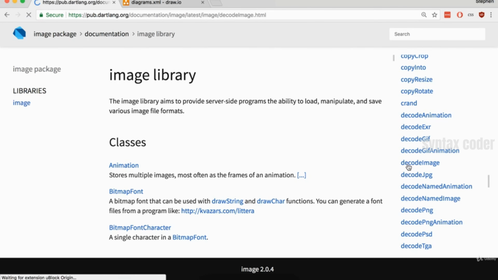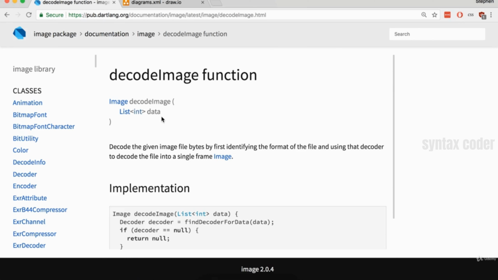So I'm going to click on the documentation for it. If we pass in some raw image data, then we're going to get back an instance of class image. This is what we're going to use as kind of the entry point into the entire image library. This is like the very core class that we use to make use of all of the different image manipulation and conversion abilities that the library has.